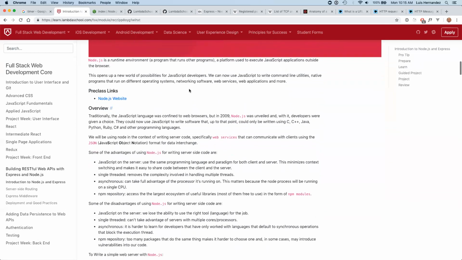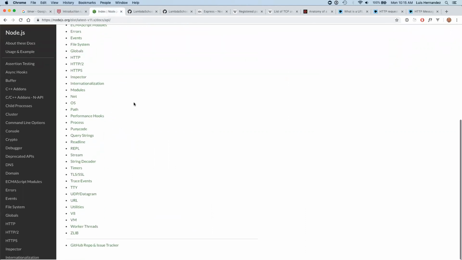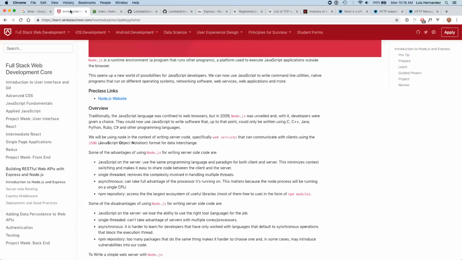Of course, there's more to Node. If you're going to do Node in the documentation, this is just the latest version that they have on the website. You'll see that there is a lot in there. Encryption, you know, working with the console. For us, though, we're going to concentrate on Node.js as a way to run JavaScript outside of the browser. Okay? That's what we care.